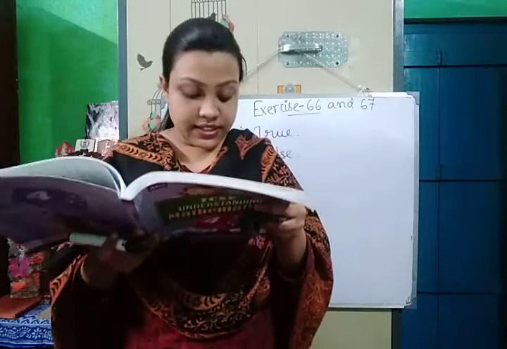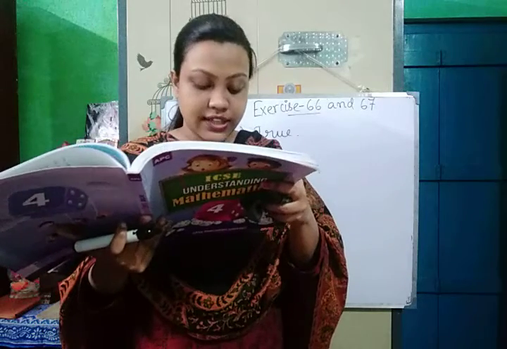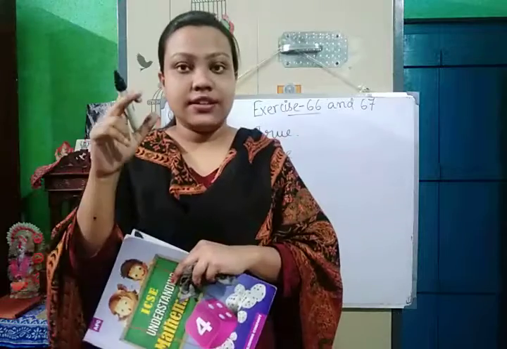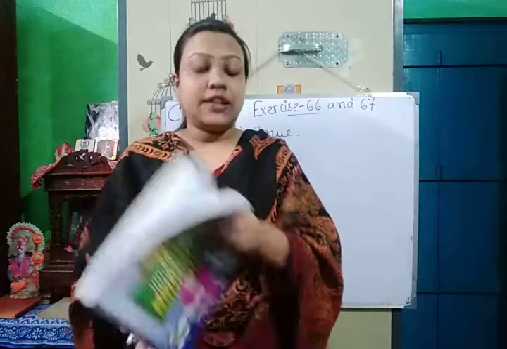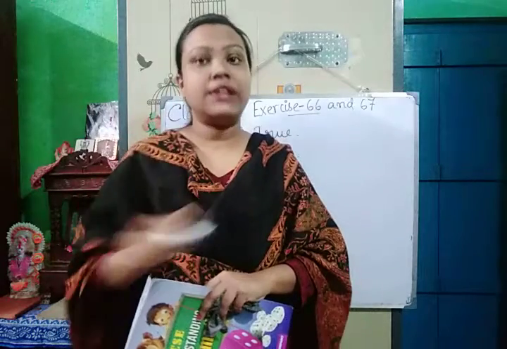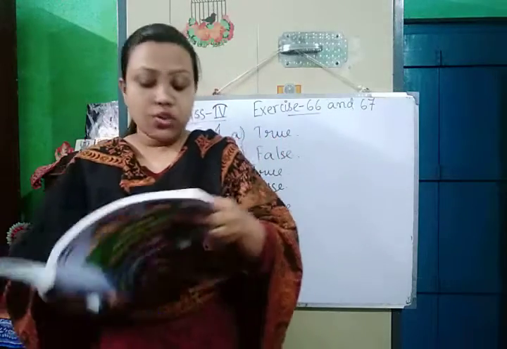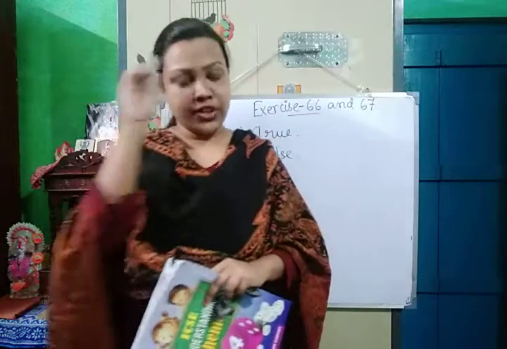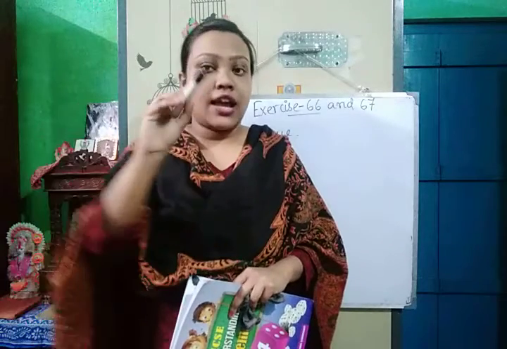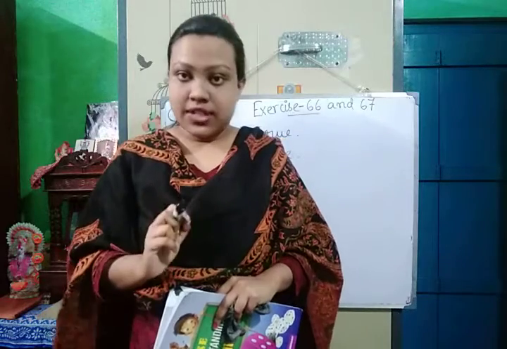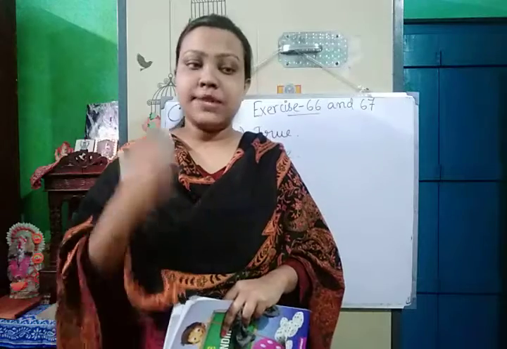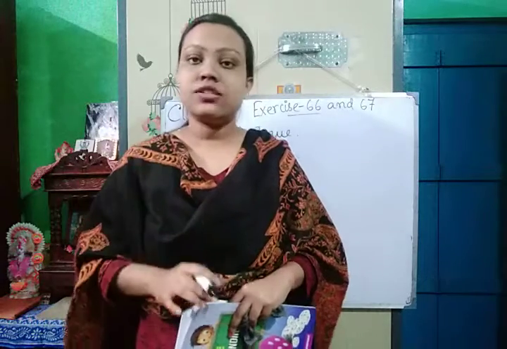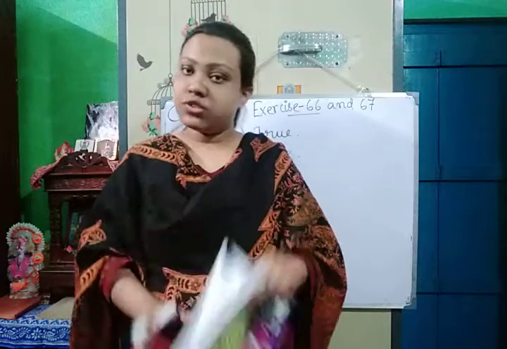In these given figures, picture A, B, G, H and I are not crossing themselves, so these are all simple closed curves. But picture E is crossing itself to meet the point from which it started, so E is not a simple closed curve. When we draw a curve, if we start from a point and meet at that point only, that is called a closed curve. A simple closed curve is when we start from a point and meet at that point without crossing the curve. I hope now you understood the difference.